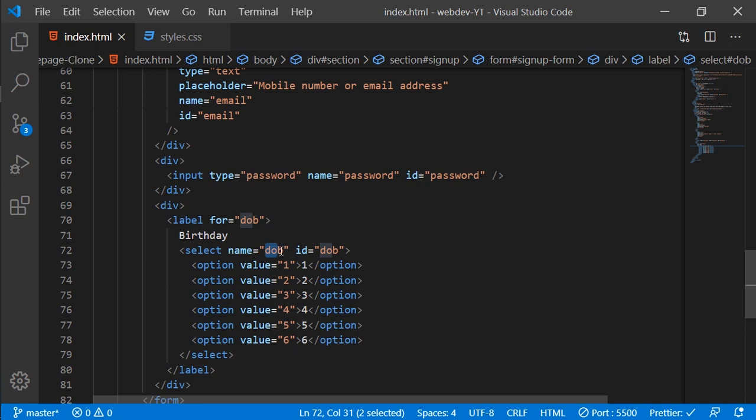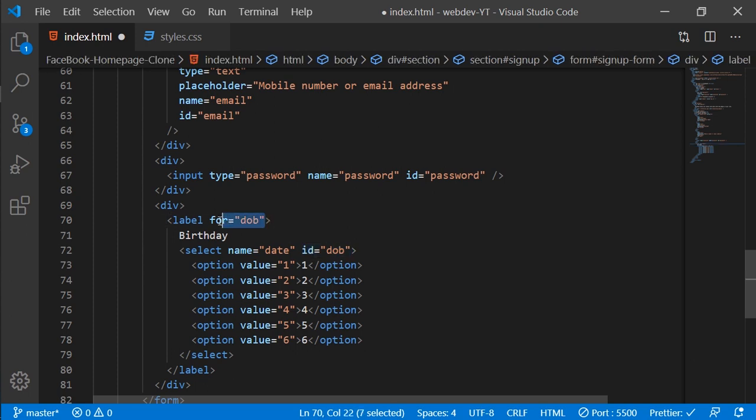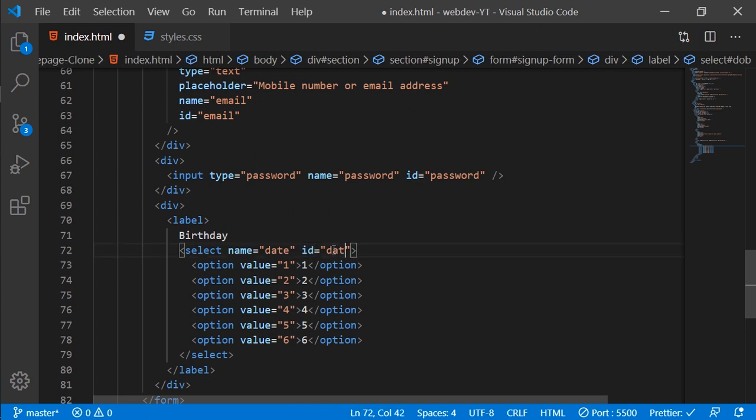So we'll give this name date. ID will be date only. Let's keep it and give date.